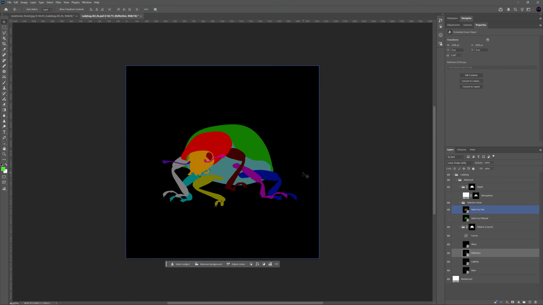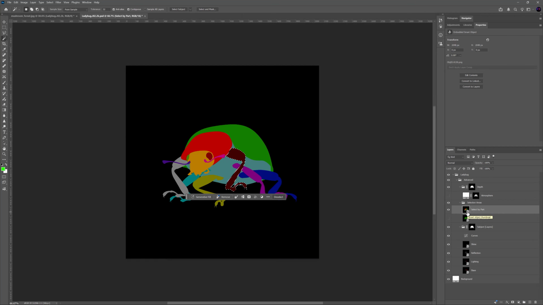So I can use something like the magic wand. I got to change my tool switching settings here. So the magic wand, and then it's really easy to select the color. I got to click on the right layer. So if I want to select the belly of this ladybug, it's really easy to just pick a color, shift click. I can add more sections. If I want to grab the green back there, I can. If I want to grab the red there, I can. It's really, really easy to make very accurate selections because the software rendered it. We don't have to do any of that work.